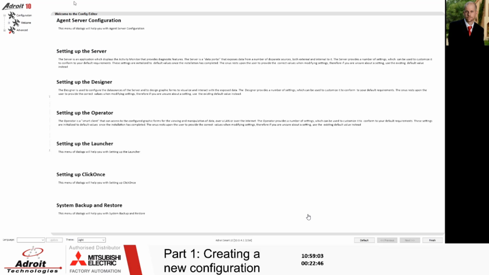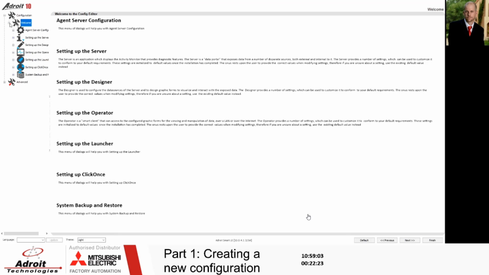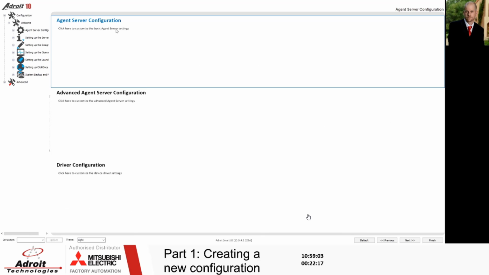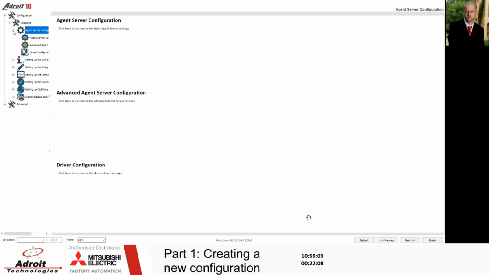We're back on our Adroit Smart UI editor, config editor. The config editor itself is broken up into a number of areas. In the default area, you'll see we have a little navigation structure on the side. As we click on things, that navigation structure will change and we can move back to where we were originally by either collapsing it or working on it. Alternatively, we can click on different areas on the right hand side. For example, here's my agent server configuration that we're looking at. So we can move around our configuration, and that's how we navigate around inside our config editor.